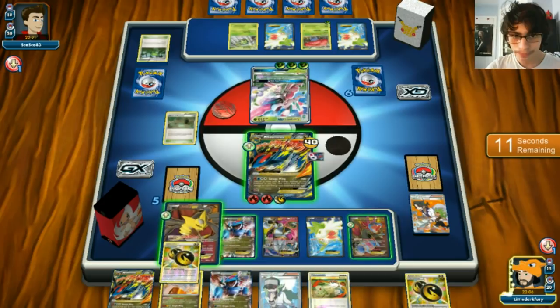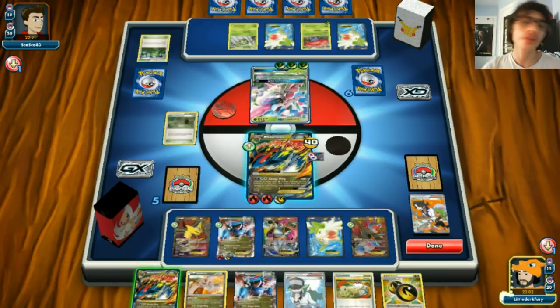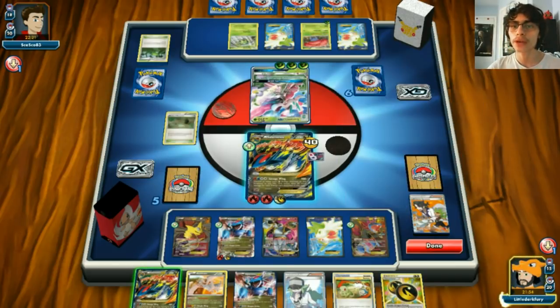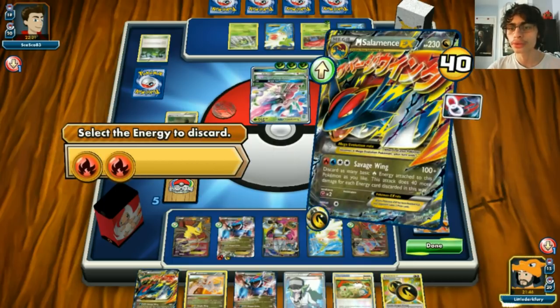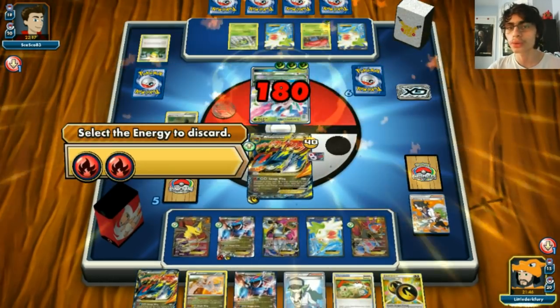Alright, well, I can still do that, and I can still... I mean, we're not getting knocked out, though. Actually, he could Chlorosyth. If he puts a Grass on, he could Chlorosyth and knock me out. So I think I'm just going to do the Savage Wing and discard the two Fires. All he has to do is put one more Grass on and Chlorosyth knock me out, so he might as well just do the 180.